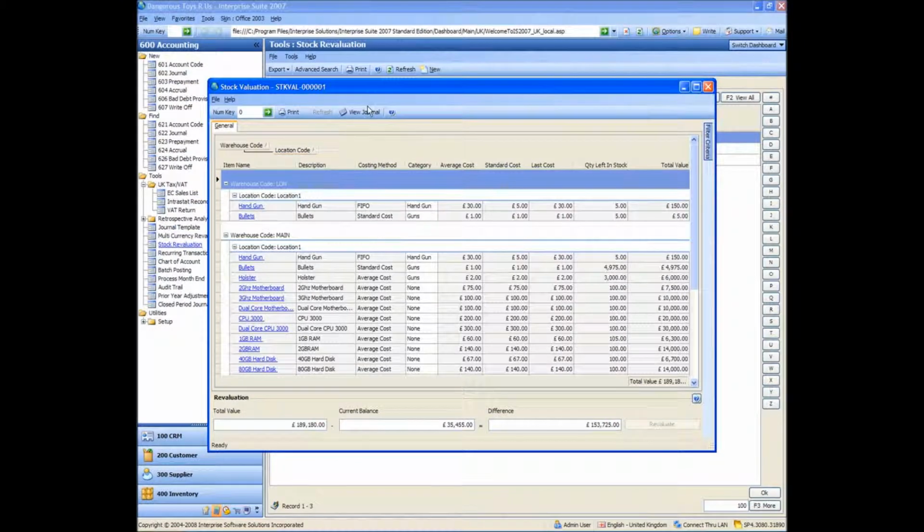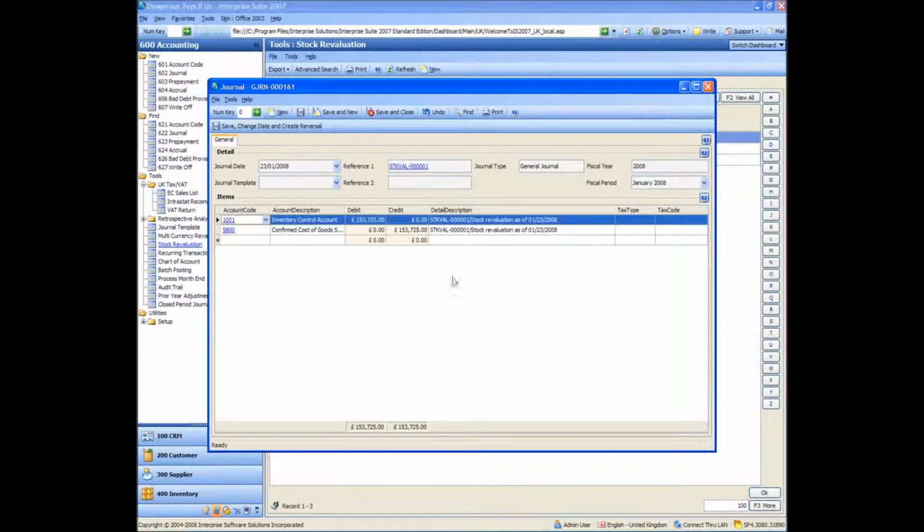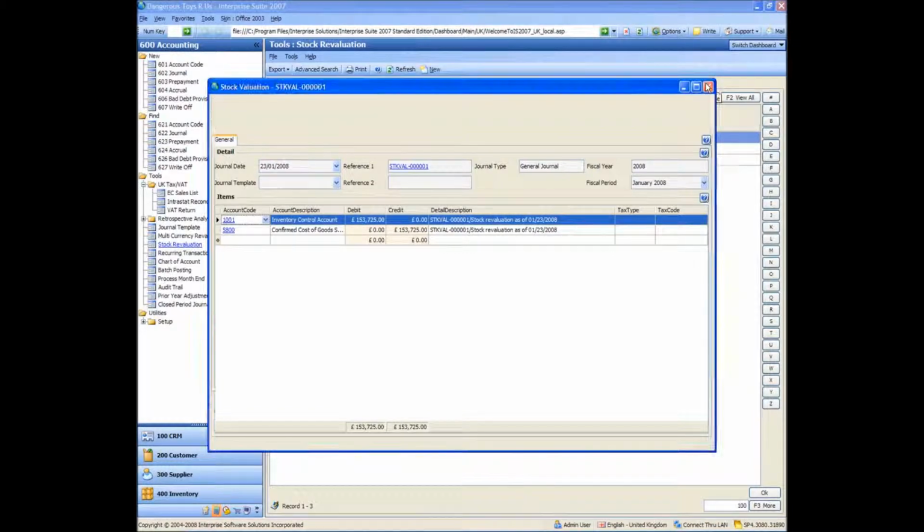When it's finished, I can then view the journal to see the journal that's been posted to amend my inventory control and cost of goods sold.